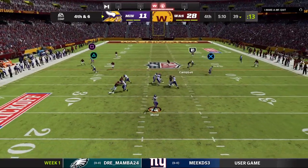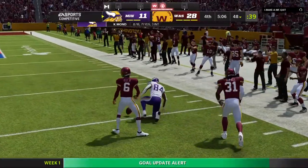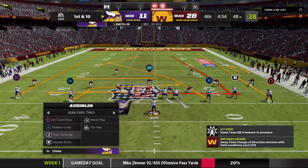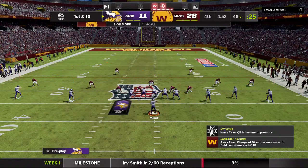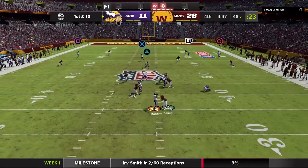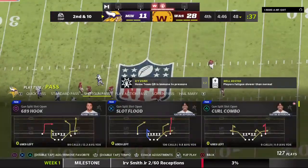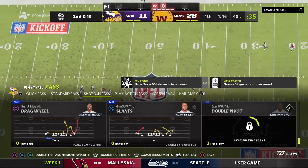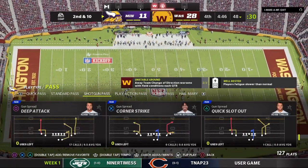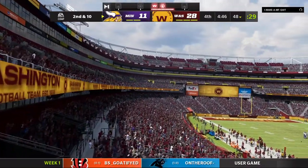Here's Mond. They're going for it. And this one complete to Smith. And he's got a first down as he's up to the 48. From the gun, here's Mond. And he'll be hit as he releases it, and that'll fall incomplete. Oh, that's got to frustrate him a little bit because they nearly got to him there, and it would have been the first sack of the game. Instead, they're able to influence the release, and they did force the incomplete pass.